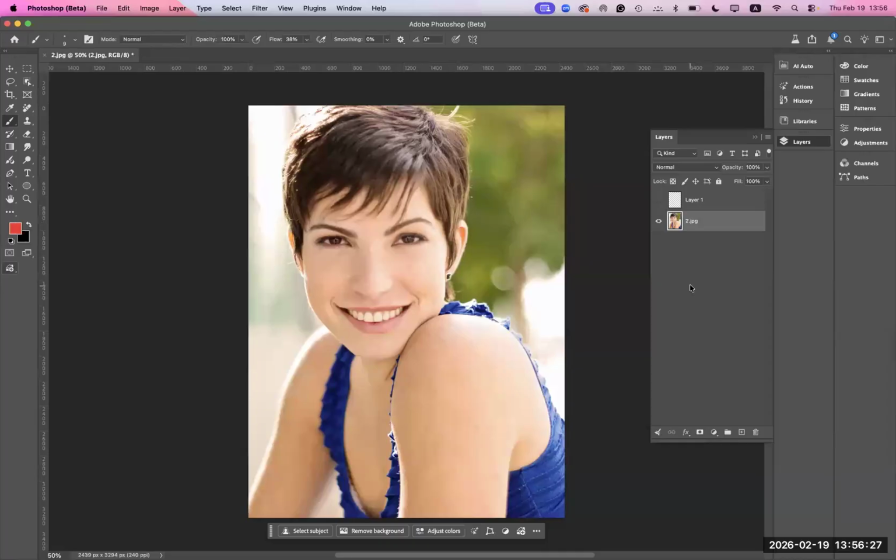So let's say the first thing we want to do to this one, again, with you guys, depending on the image that you have. Maybe you don't like the background. Maybe you first want to go in and remove the background. And then we're going to go back here and do some adjustments.